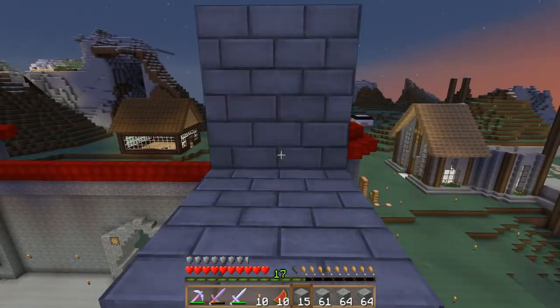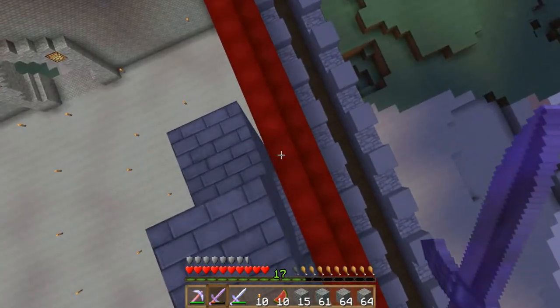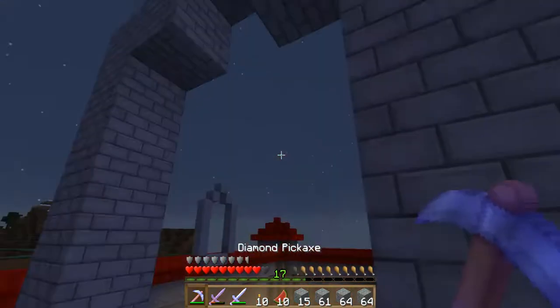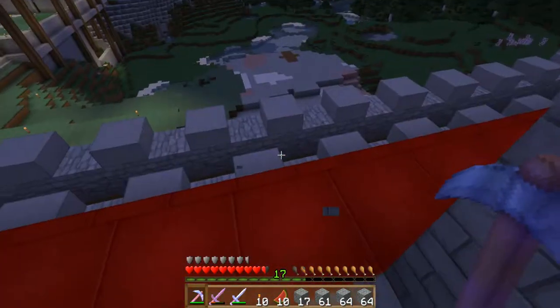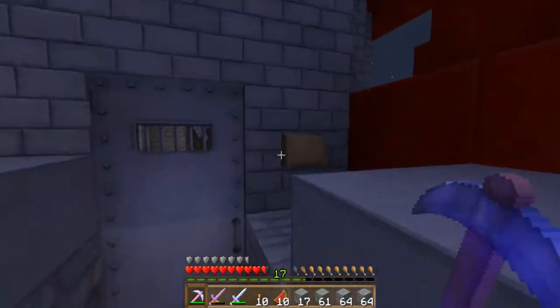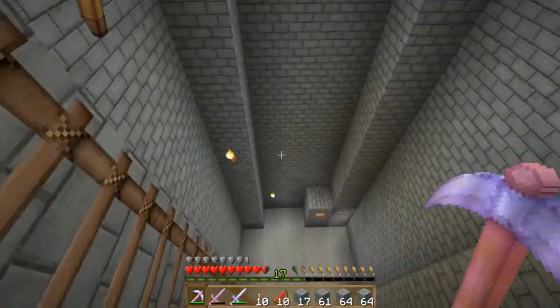There we go. Let's get down without dying. Break these blocks, and then run to bed, so we don't get killed.